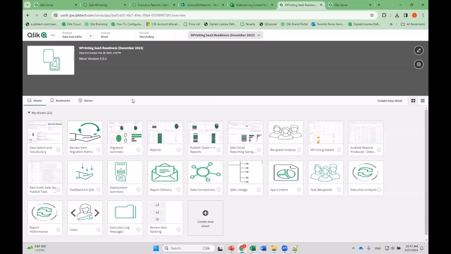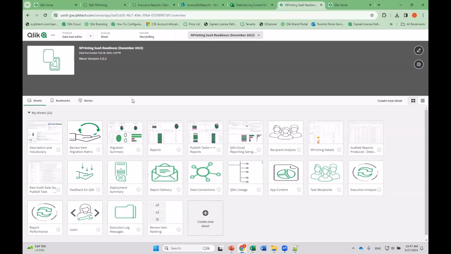and this tool I'm going to show you now, think of it as a rapid assessment tool. You could do it in concert with your Qlik sales rep, or you could do it with your Qlik certified partner. This is not a public utility, but it is available through partners and through Qlik employees that you work with regularly. So if you want to know more about this, contact your sales rep, contact your Qlik partner, and this can be done.